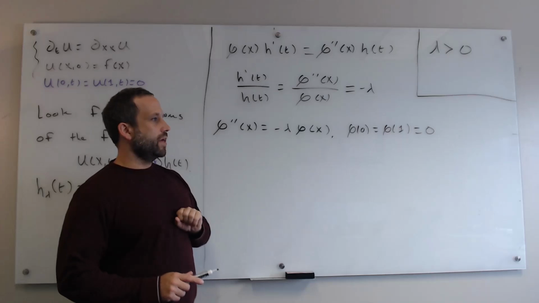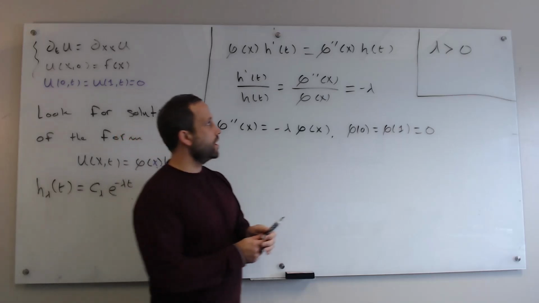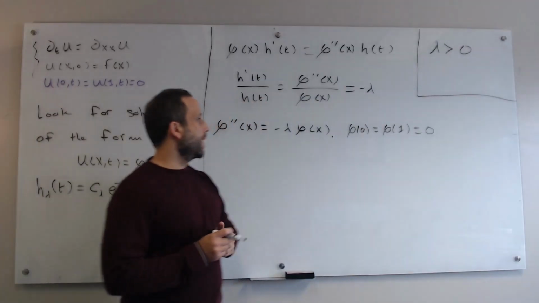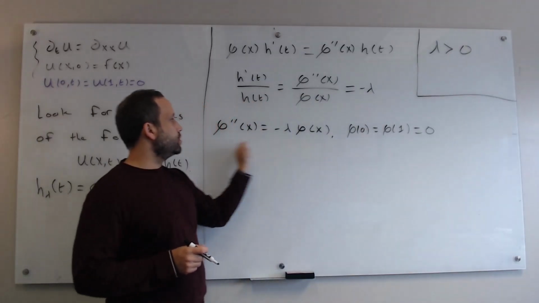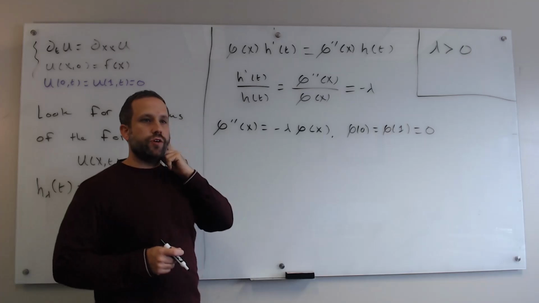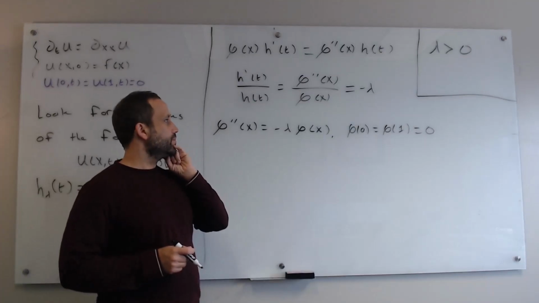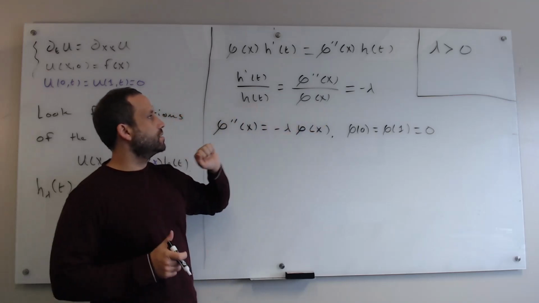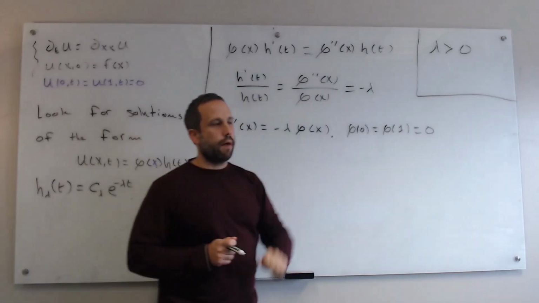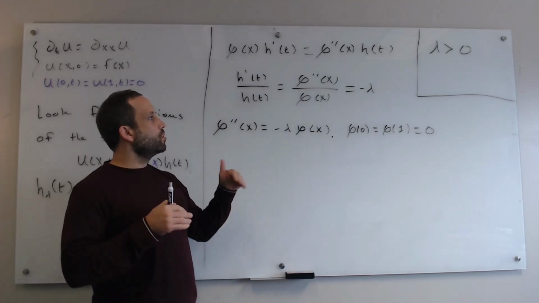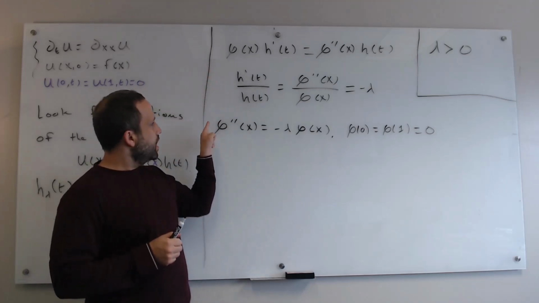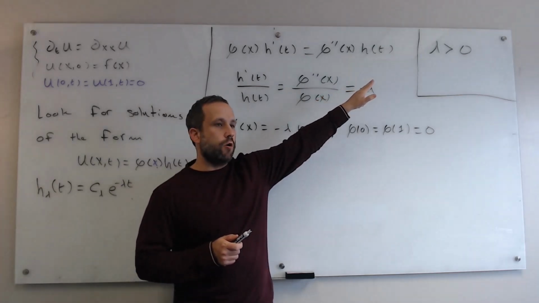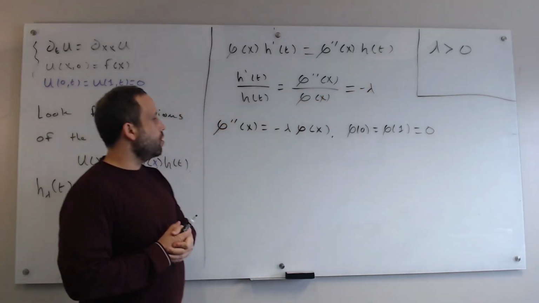The first thing that we can say, and this is what I'll show you in an upcoming video, is that lambda is strictly greater than 0. So for this equation to have any solutions at all, lambda has to be strictly greater than 0. At this point, we just know they're equal to some constant, and we're calling it minus lambda for now. But we don't know what lambda is. We know a little bit more about lambda if you are okay with the fact that lambda is greater than 0.